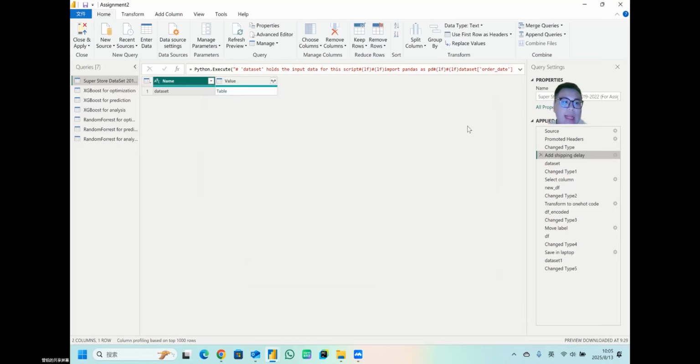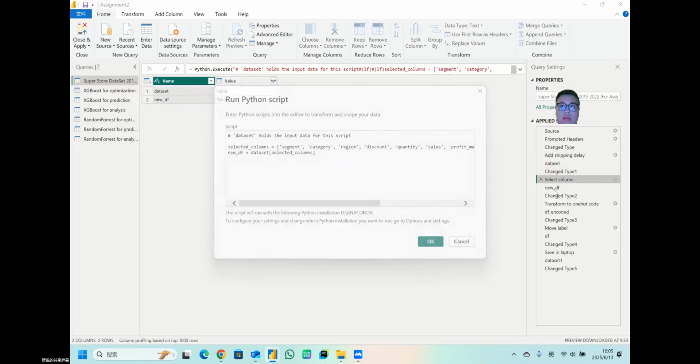And the next one is feature selection. Based on the initial analysis in assignment 1, I identified which columns are related to profit and which ones are not.